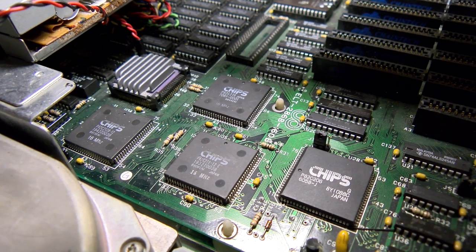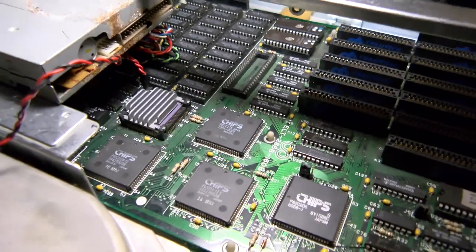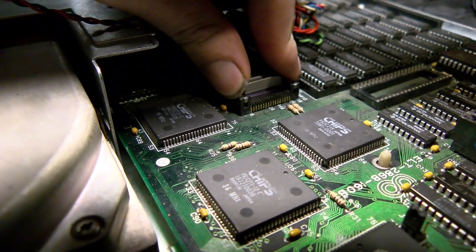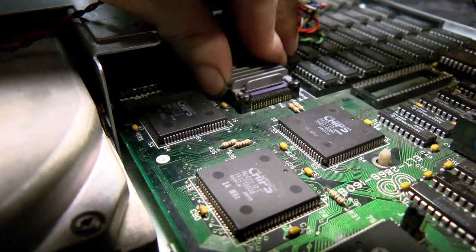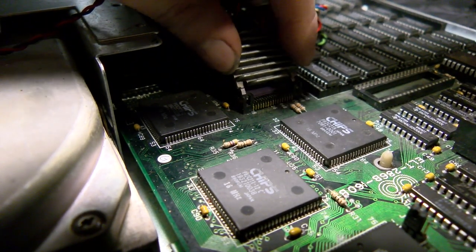This one is a little bit unusual because it uses an LCC chip for the CPU, a package that doesn't seem to be quite as common as PLCC. And I tell you what, I've never seen a PGA one in person, but apparently they exist. The heatsink has this little mounting mechanism that looks a tad flimsy, and beneath it is a ceramic chip. It's rated for 16 MHz, which this board runs at, and only 16 MHz.